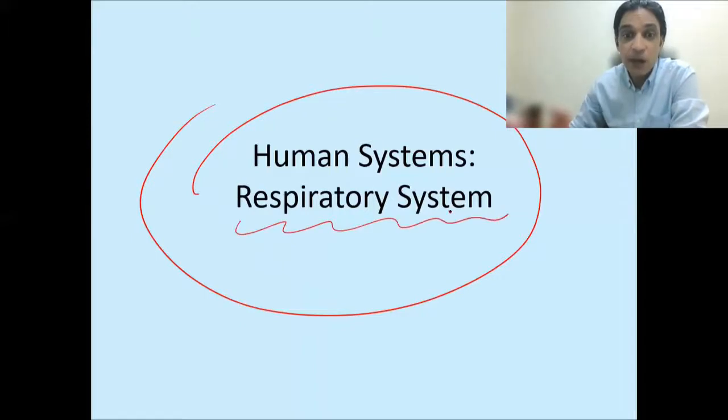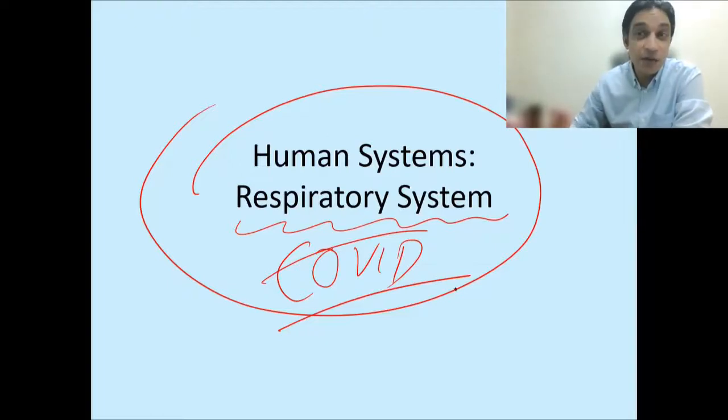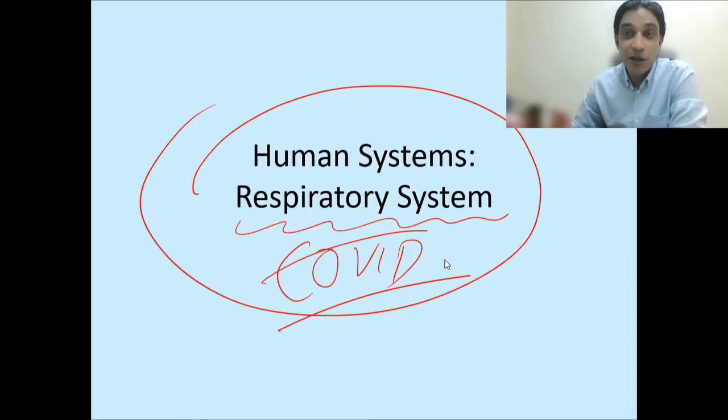The reason why I'm teaching this as your first system is that it is quite relevant at this time due to COVID. You know, we are living in a very different era. हमारे forefathers ने भी नहीं देखा होगा शायद ये, हमारे parents ने भी ये वाला time नहीं देखा होगा. They never heard about a time when schools बंद हो गए, universities बंद हो गई, and लोगों को lockdown कर दिया गया. That was the very first time maybe in 100 years.